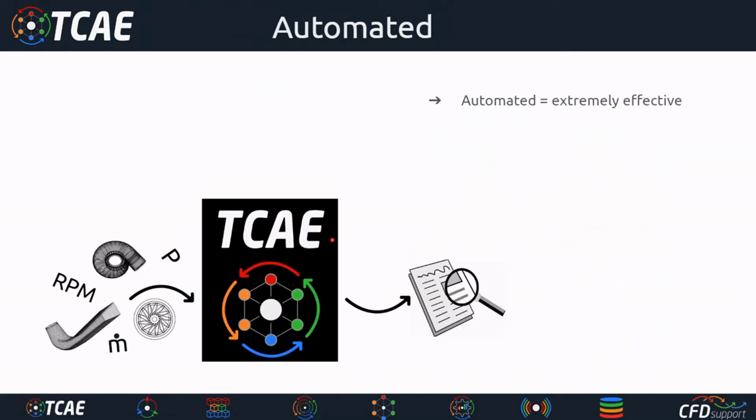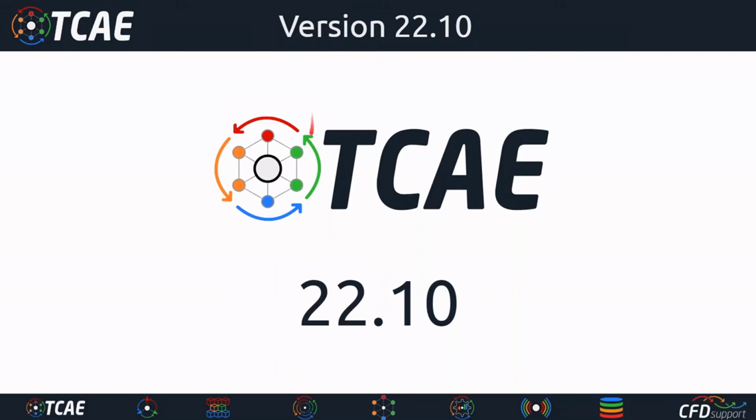And perhaps lastly, everything has to be automated to save time and costs. So TCAE can be perfectly automated, and it's the user who decides how it's going to be used. It can be used either as a black box or as completely high-end simulation software, and it's always the decision of the user. So these are a couple of principles we follow. And now I'm getting a little bit to the new version.